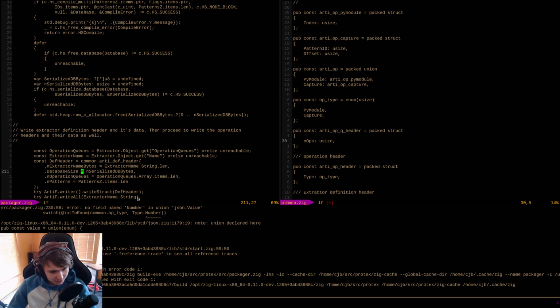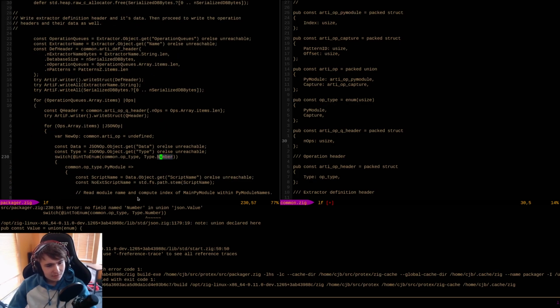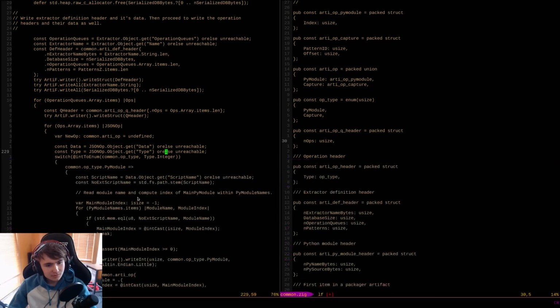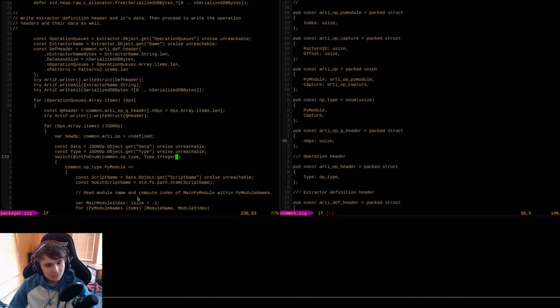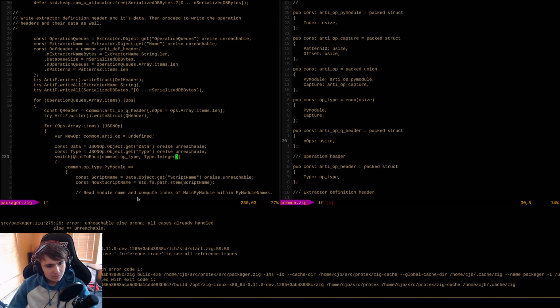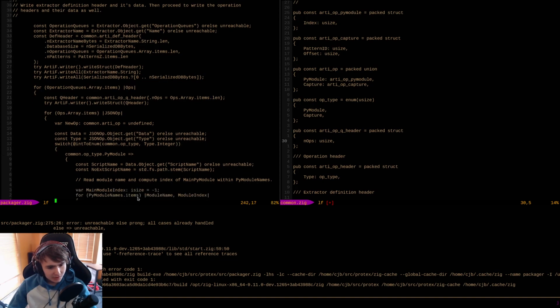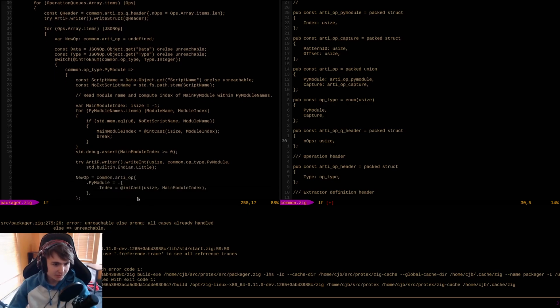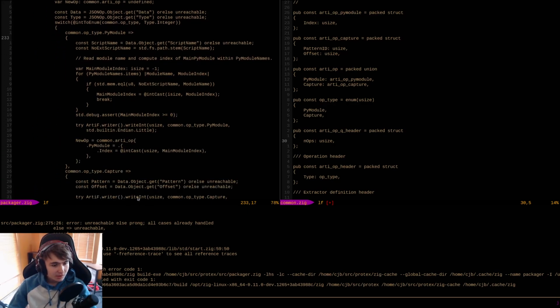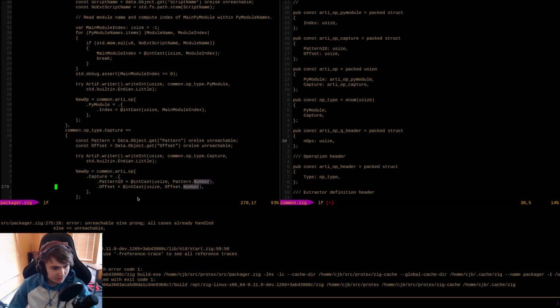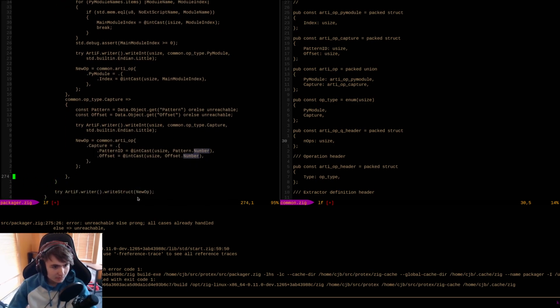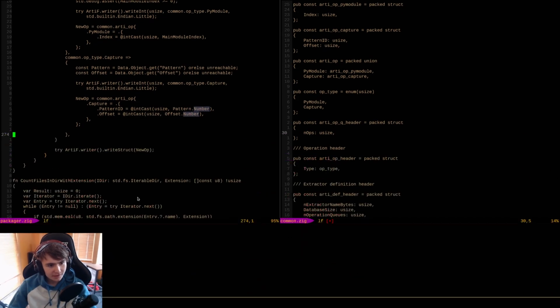No field number in union json.value. Is it integer? All cases are already handled, right? Because I casted it to an enum, so that handles that issue. So I can just omit the unreachable case. I think I need that trailing comma.